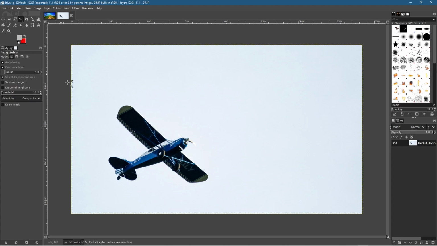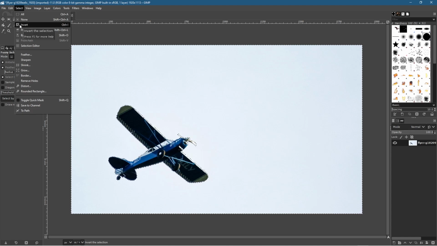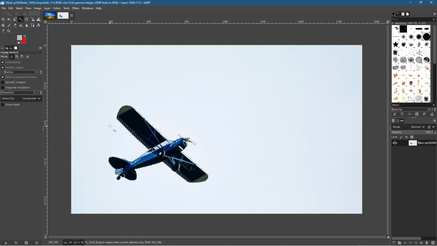So we can click on it, and we can click on the background, and you can see that it's drawn a dotted edge around the whole of the image, and it's done a pretty good job already. So this is another way to do a selection. And then what we can do is go to select and invert, and basically we're selecting everything but the background now, because we inverted the selection. I believe that's correct. We're going to test it in a minute.